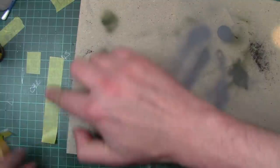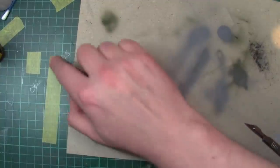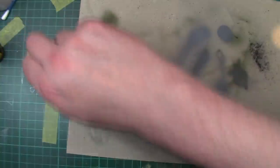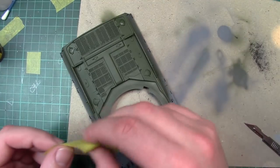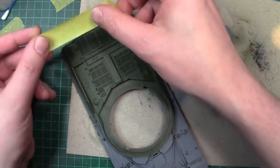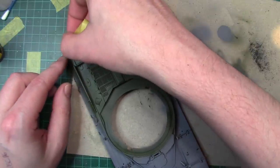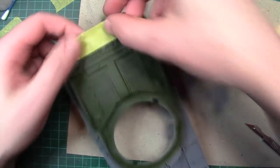Pop it down. You'll see other video tutorialist type people stick that on the back of the hand or something like that, but I find that if you stick it on the mat, it does the exact same thing. It's all very lovely. So I'm going to pop that very loosely right across there, like so, this back edge.